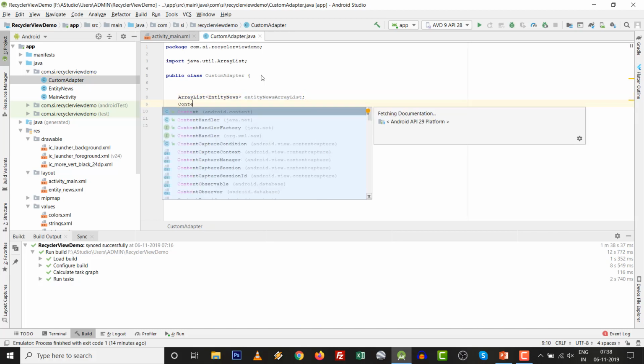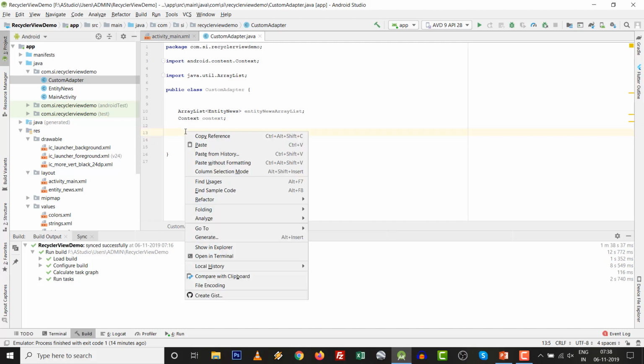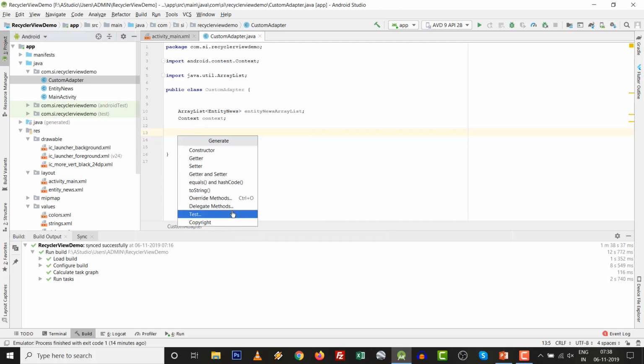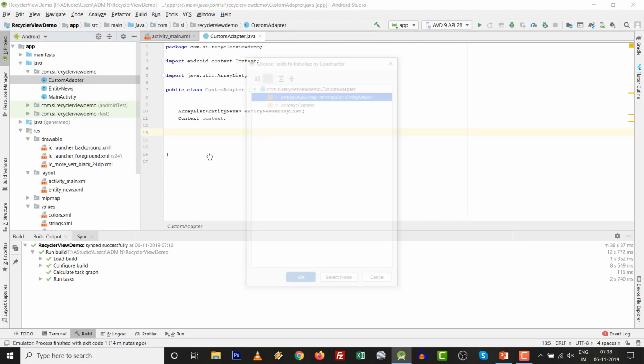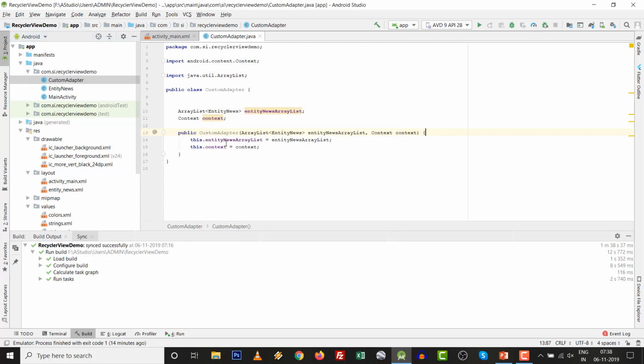If you need any toast related message, or anything else related to context, you can right click on it and generate a constructor. Select both of those and press OK. It will make the constructor automatically.